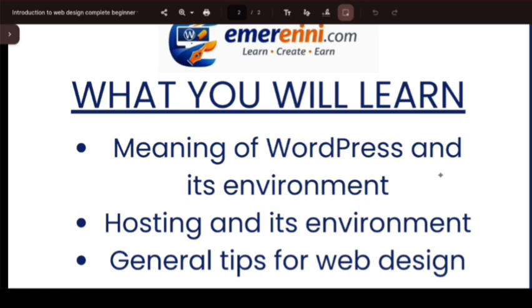That phone where you save those things is in another way called hosting, because it stores all the files that allow your phone to operate. So that is what hosting is all about. Hosting gives you the opportunity to store your website files. All right. So I will also show you the tips that you need to keep in mind before jumping into web design. But before then, let's quickly move to hosting.